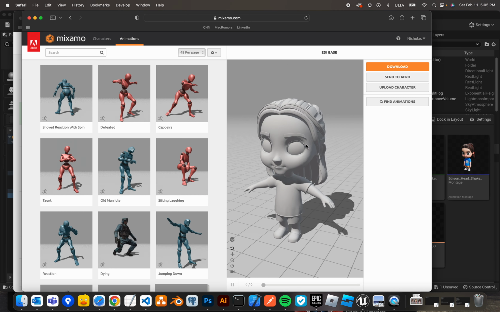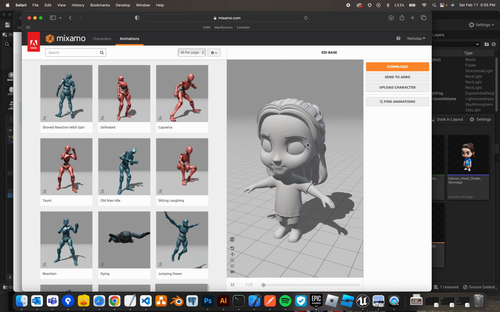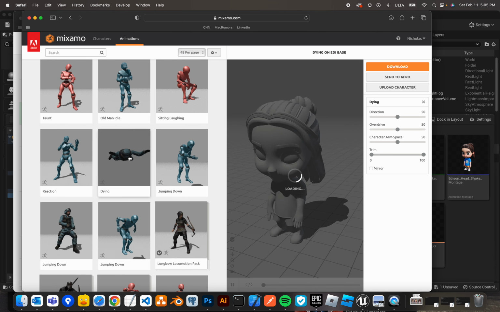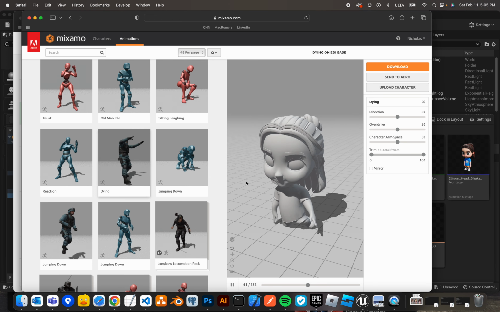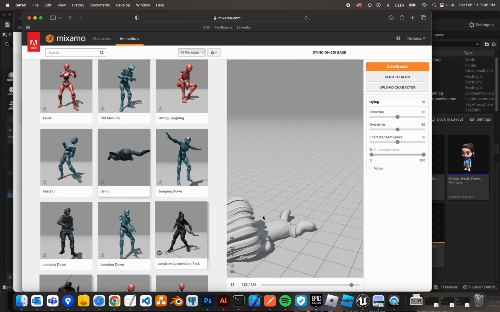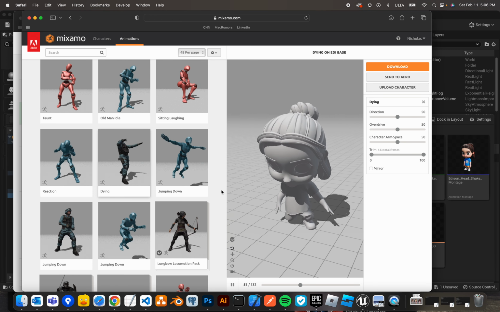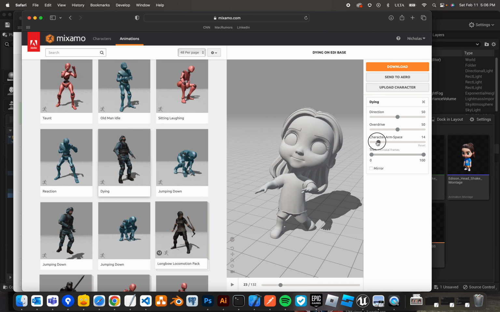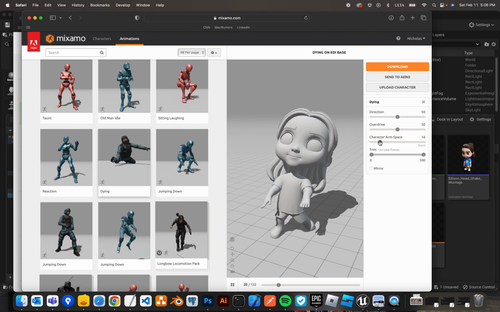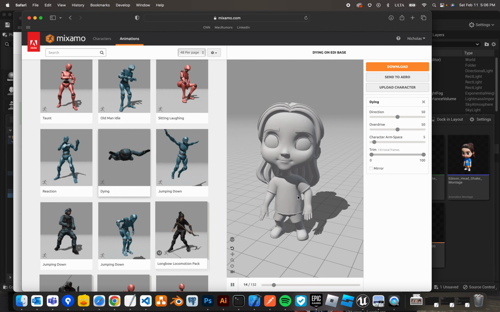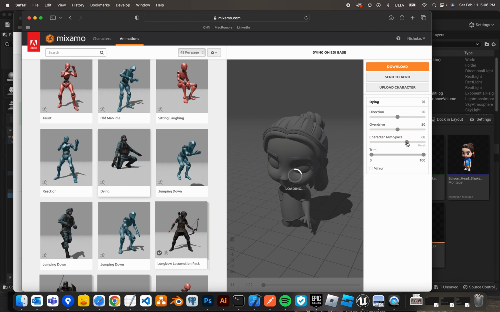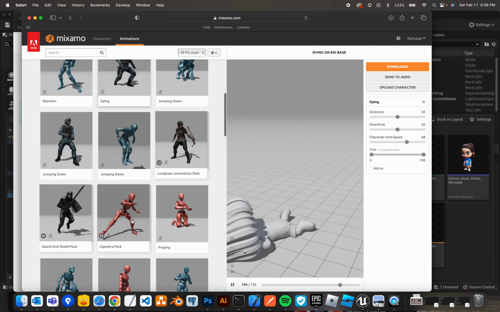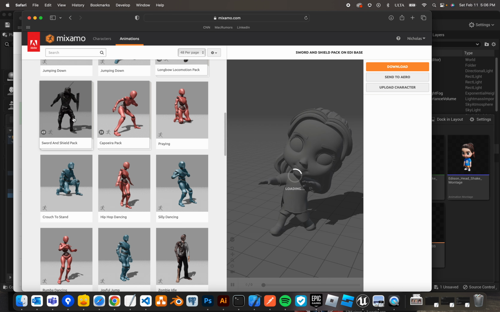So I import my model into Mixamo, and then say I'm looking for a specific animation. Here's this dying animation, right? You see, perfect, my animations start changing. Now, granted, skeletons might not map one-to-one, so they do have some fine tuning over here. See how the arms are colliding with the body at that point? If you jack this up, the arms won't collide. And so you can go through here and find animations that you like.